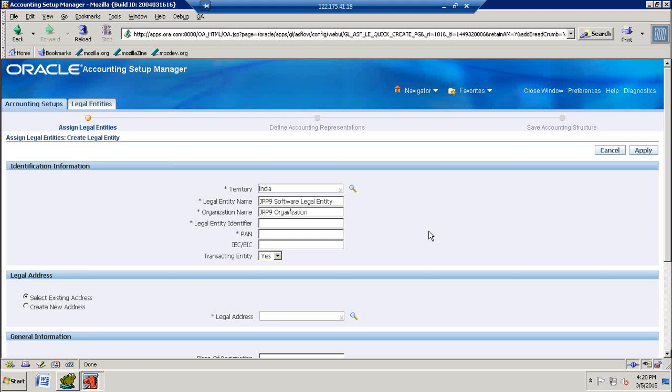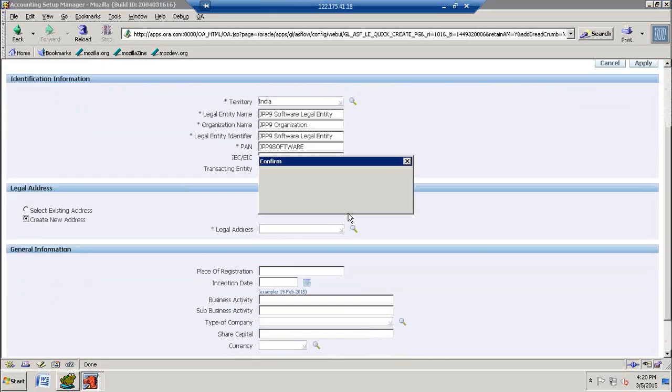So here next we can give the legal entity identification, same name, okay, and PAN number. Here I am going to give JPP 9 and software. Next I want to define a new address for our second legal entity.